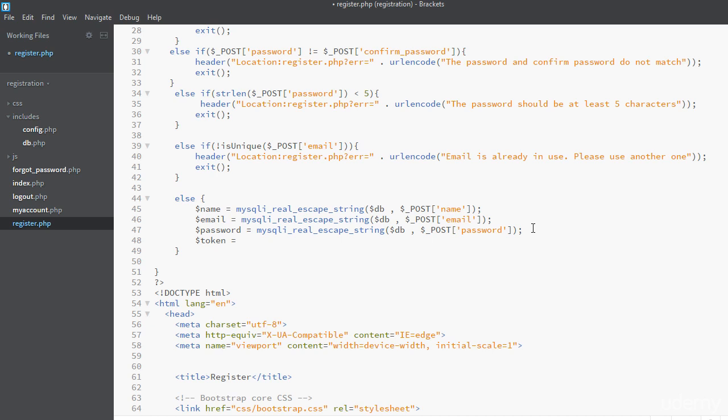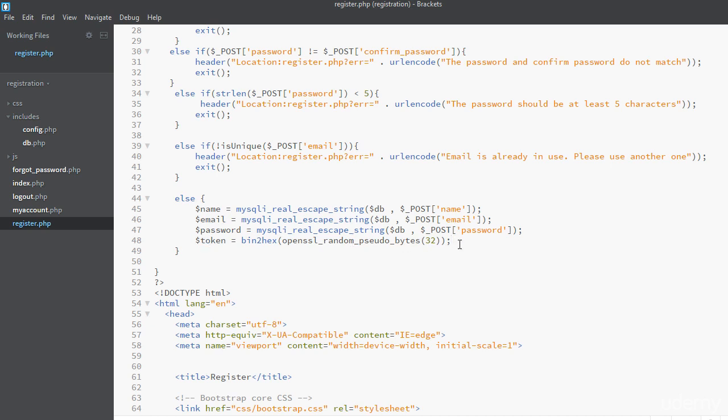So we will use the binary to hex method to create the random token, and inside that we will use openssl_random_pseudo_bytes, and inside we will tell it how many bytes to produce. So this function will actually return 32 bytes, and these 32 bytes will be converted into the hexadecimal equivalent and stored into the token.